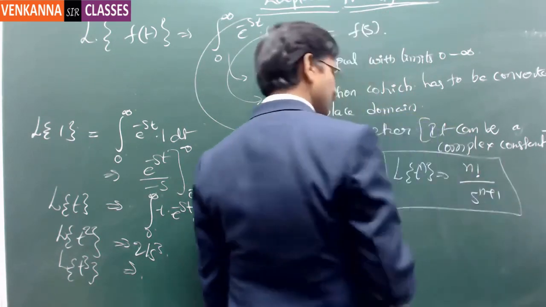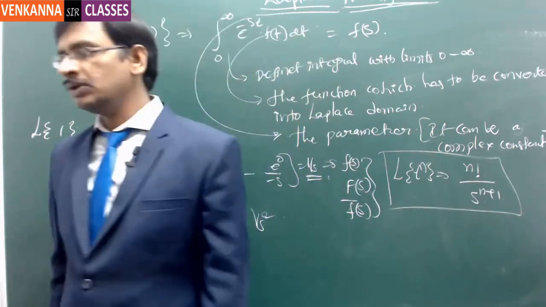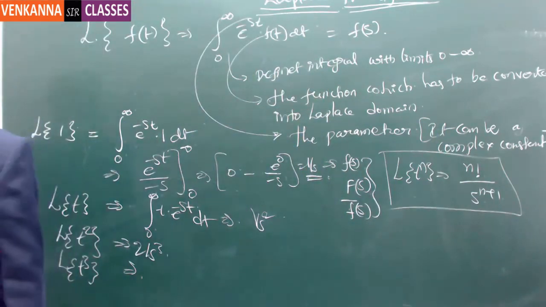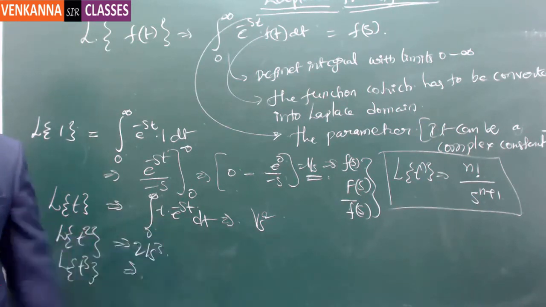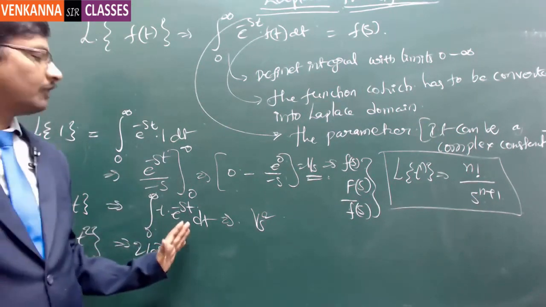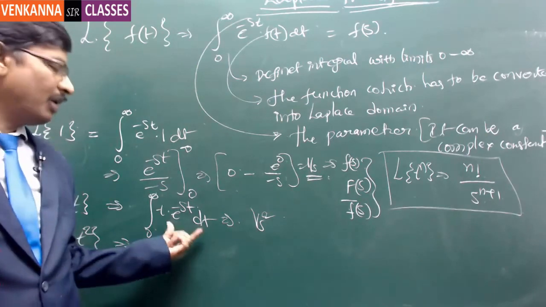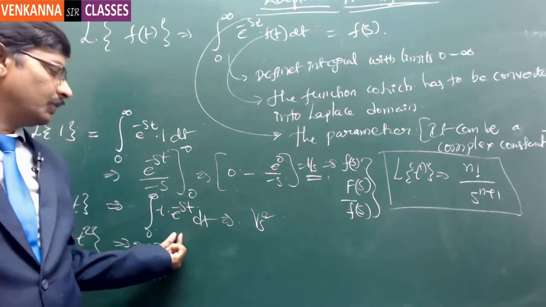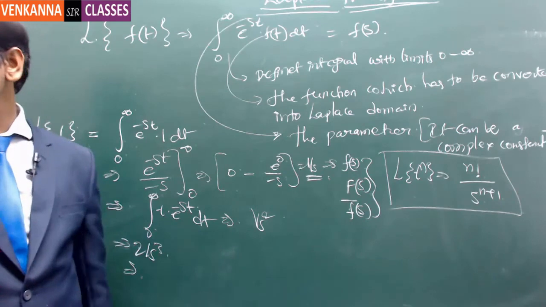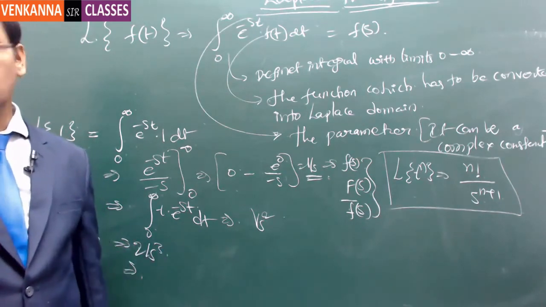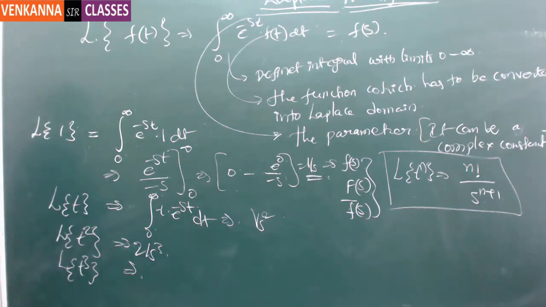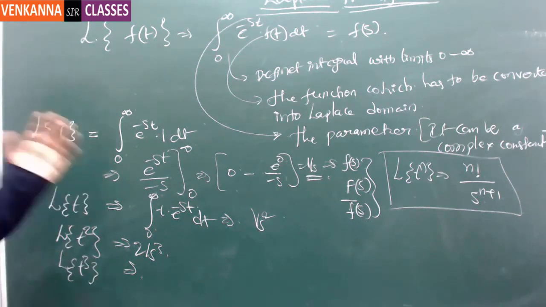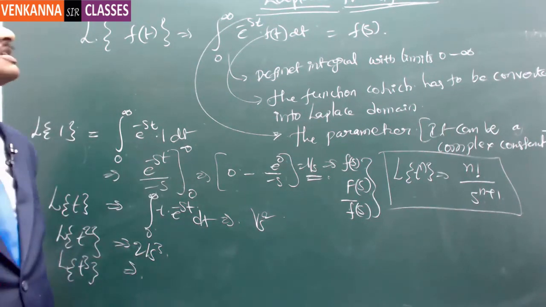This is the Laplace transform for the base functions, which you can remember. But if you are able to solve this, you will be able to find the Laplace transform without any doubt. This is the normal UV formula you need to apply, that is, integration by parts. Then you can substitute the limits and you are going to end it. Hope I don't need to do this. Okay, so you can note down this. I am going to list down some of the base formulas.